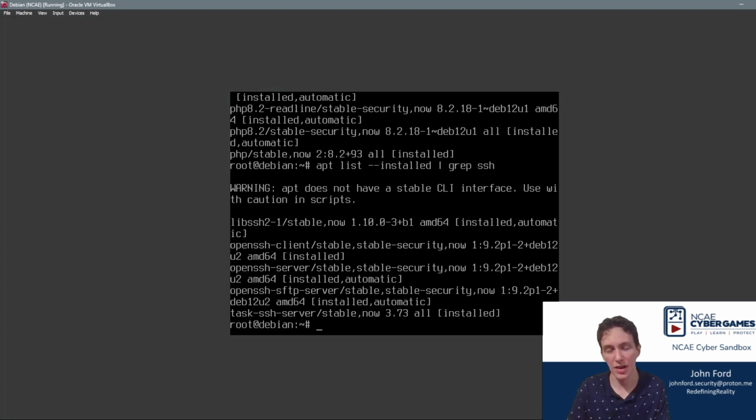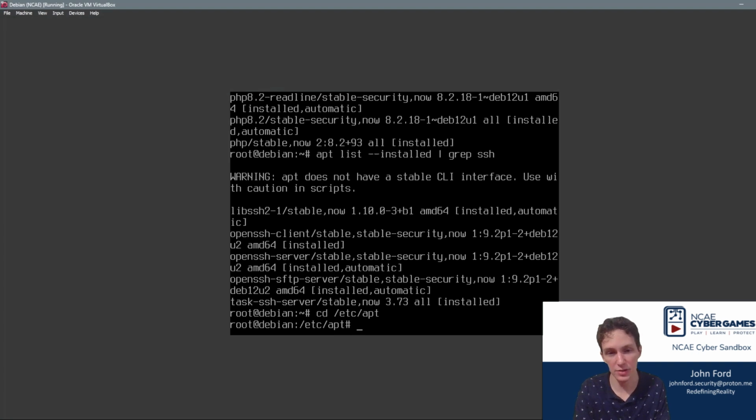Before I go ahead and update those packages with my package manager, one thing I like to make sure is that Red Team didn't mess with our apt or yum package manager in any way. So I'm going to go to the /etc/apt directory, and the two places that I think Red Team is most likely to mess with packages here is, one, the sources.list.